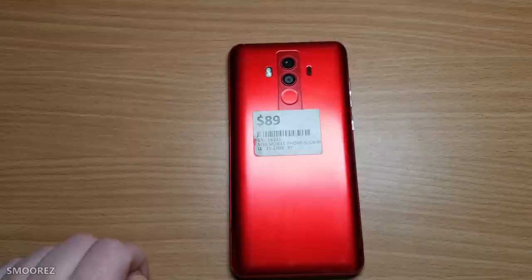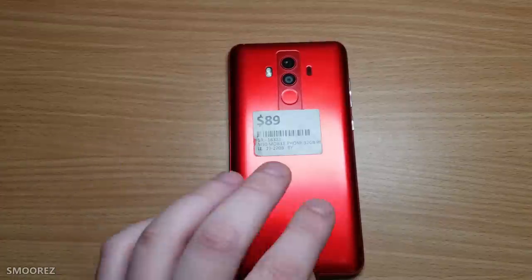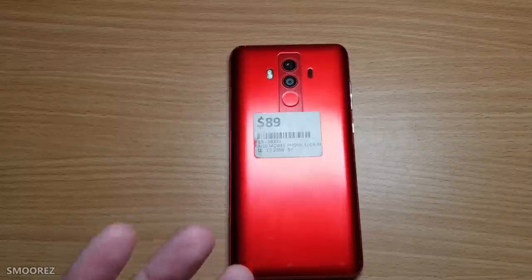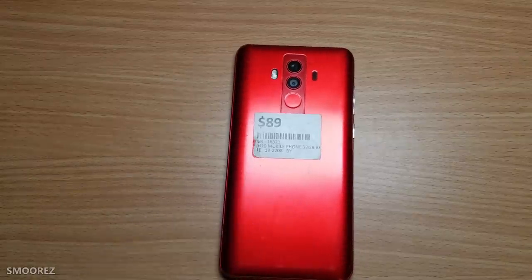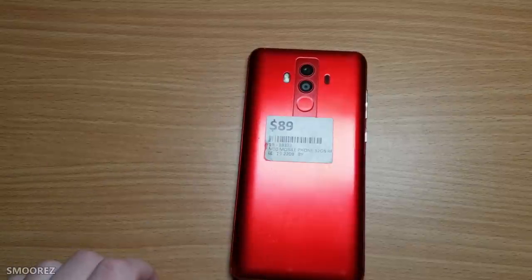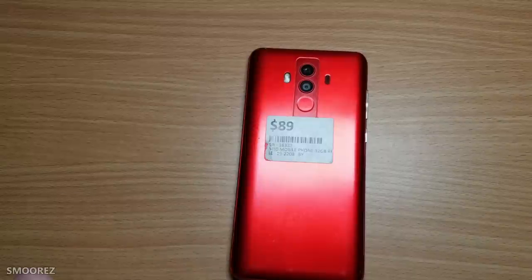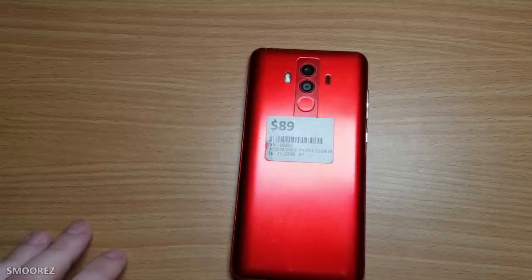Now, I got this from a local pawn shop, P-A-W-N, pawn shop, and this was listed as faulty. Someone had actually purchased this, and then they got rid of it because they knew how bad it was, and then I've somehow ended up with it. But no, I did not pay $89 for it. I'd be out of my mind to pay $89 for it, so I paid $15 Australian, which is like 7 or 8 US or something like that, so it's absolutely worth it.